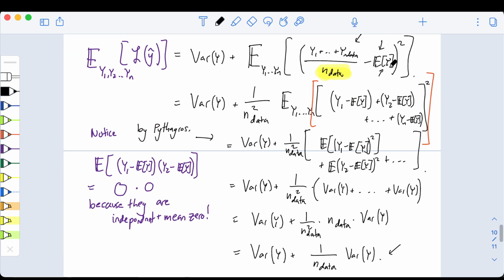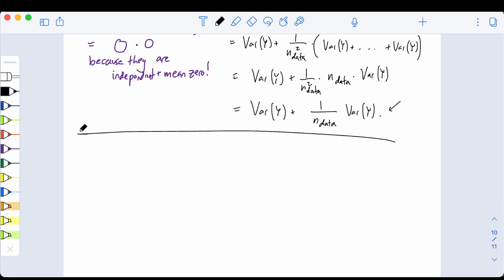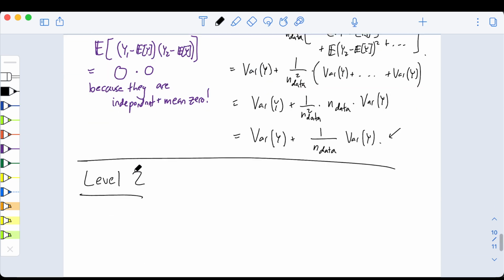So the level 2 version really doesn't look like dice anymore. Now there's X's and Y's. You can think of it like we have many different dice. There's dice of flavor 1, flavor 2, flavor 3. There's a dice of every flavor for every different X value. And instead of rolling the same dice over and over again, I pick a random flavor of dice and I roll that dice. And the question is, can you take this collection of dice rolls and turn it into some information about the thing?